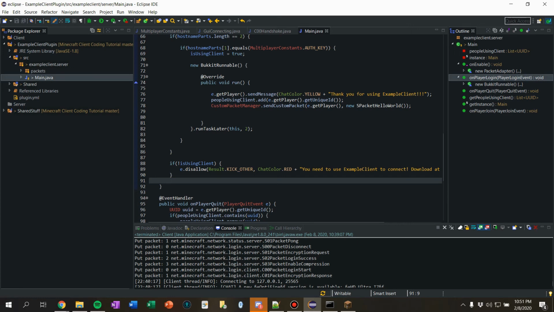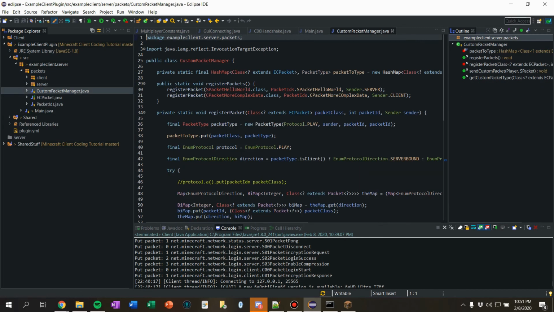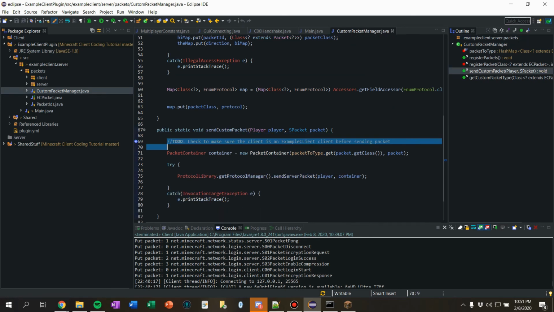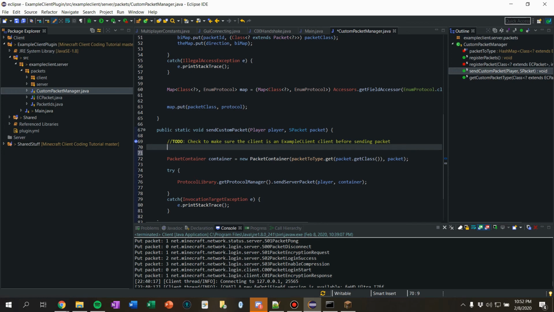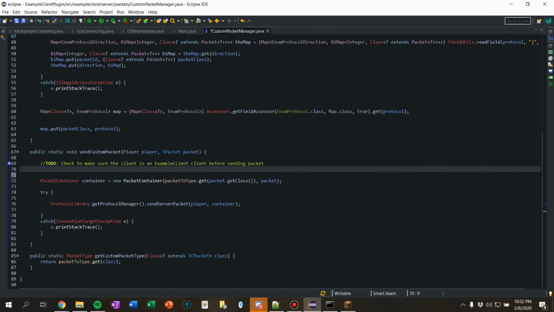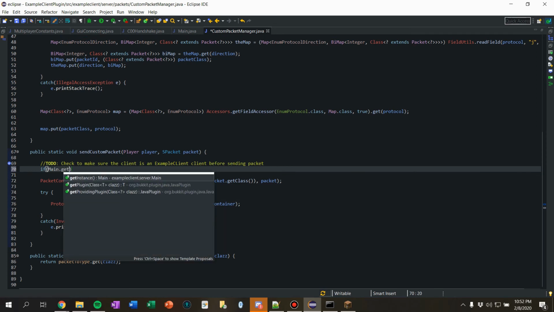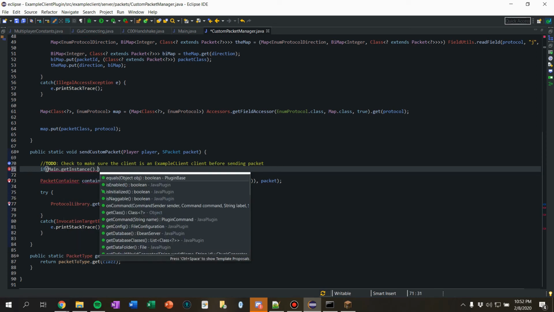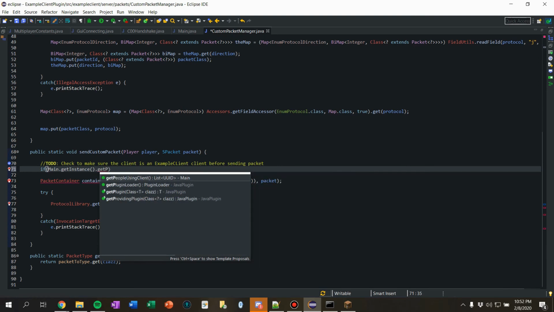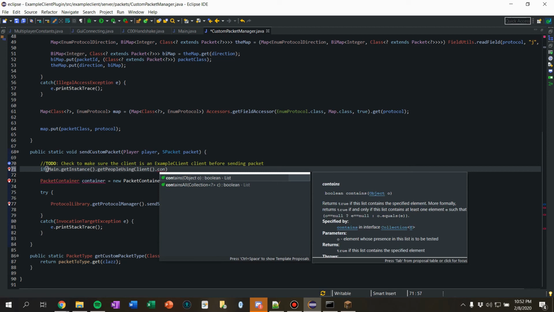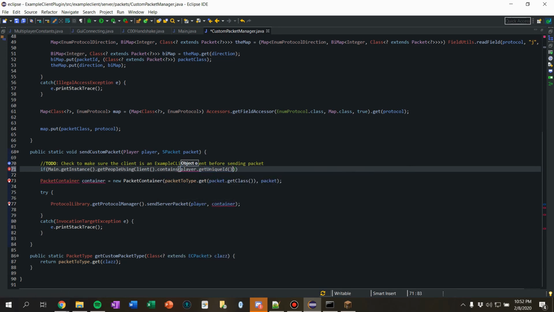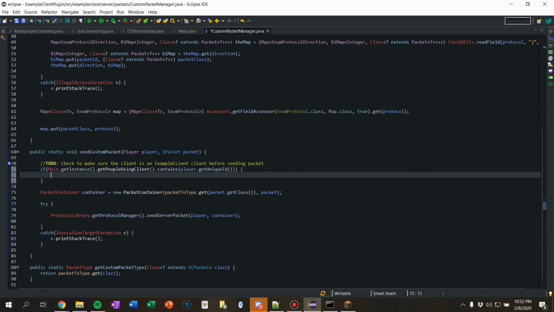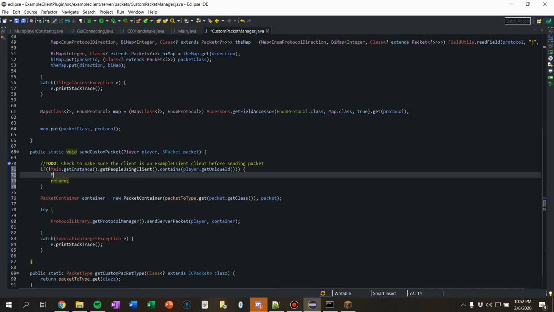Now we need to add in a safety check to the packet manager. I wrote down here to make sure client is example client before sending them a packet. It's exactly what we're going to implement right now. So we're going to say if main dot get instance dot get people using client dot contains player dot get unique ID. We're going to negate this with an exclamation point. So if they're not using our client, we're just going to return. And what I'm going to do is main.getInstance.getLogger.